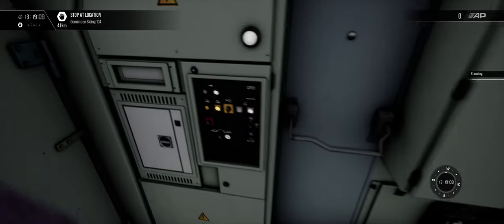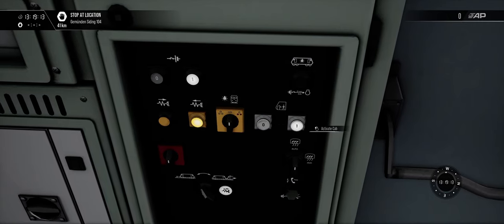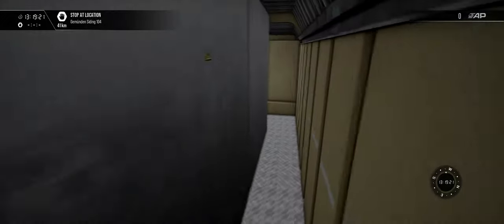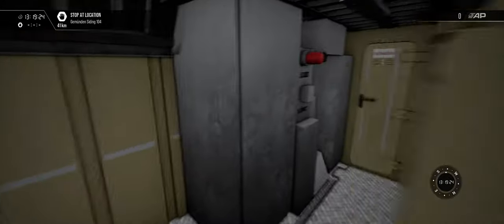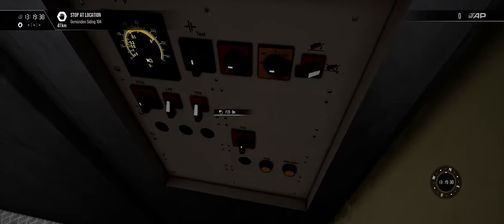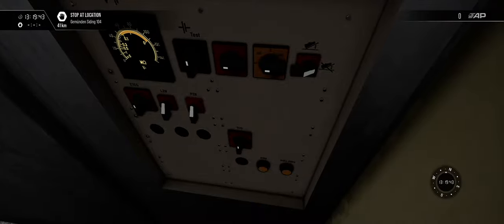All right, well, before we get started, let's check that everything is as it should be. Active cab. This one has an active cab button. Oh boy. What do we have back here? Not too much. At least you can go through this one anyway. LZB, PZB, Sifa off. That's right.